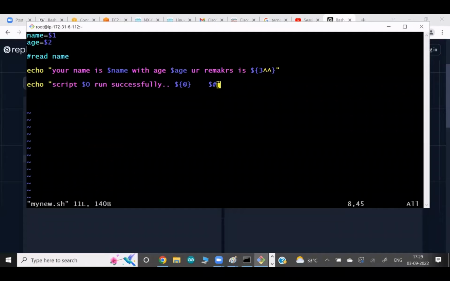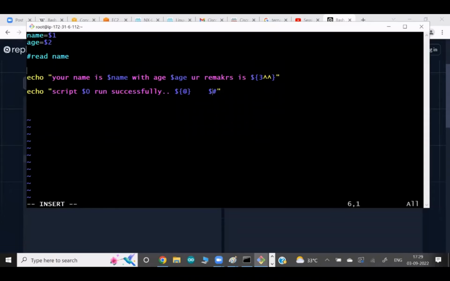Here we can write the syntax in my code. If my number of arguments is less than 3, we want to print something. I can write test: if the number of arguments I'm passing is less than 3.